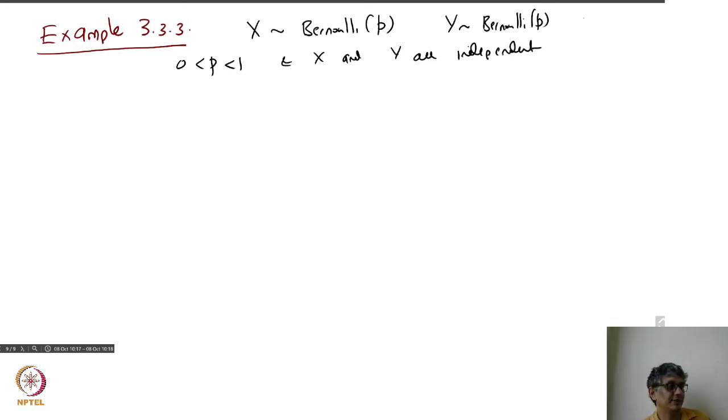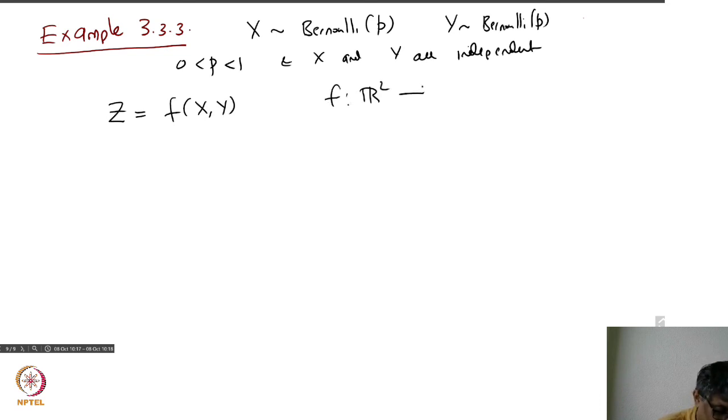I do these two things, and then I give you a function of X and Y. I give you Z is a function of X and Y. I'm writing it a little bit complicated just to make sure that I capture the generality of it. Of course, the idea is very simple. So I look at f of (x, y) as x plus 1. So look at this, and I ask you to find the distribution of Z.